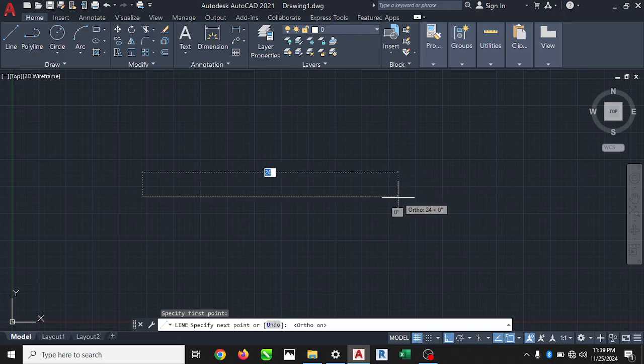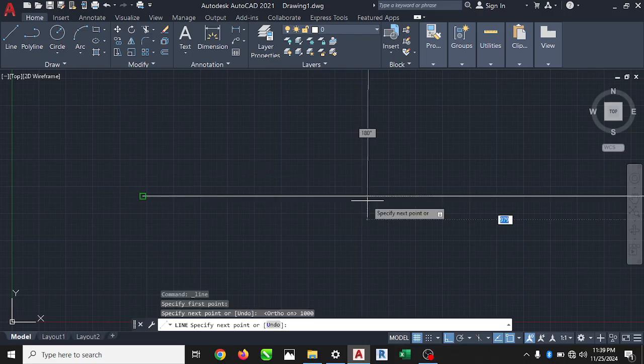So you can do all actually, but the one that saves time is the one that you input manually. So now I can just type 1000. I will click enter.